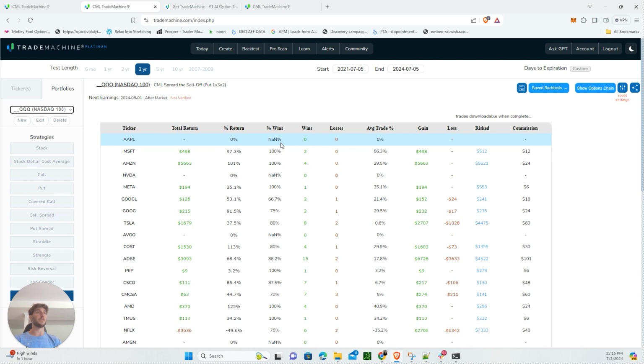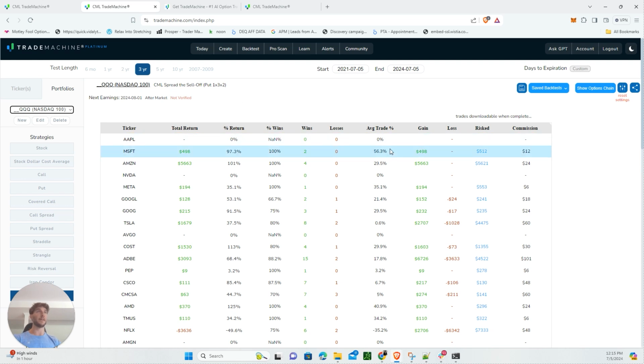And then what it's going to do is it's going to give us kind of a summary up here at the top and tell us, okay, what was the total return? What was the win rate? What was the average trade? And then kind of give us an idea of, okay, does this strategy actually work right now, in particular for the NASDAQ 100? Because what we want to do is we want to set alerts for ourselves. That way, if you're someone that doesn't have a lot of time during the day and you don't have a lot of time to manage this stuff, we can use Trade Machine to send us alerts when these kind of AI-powered option trades get triggered.